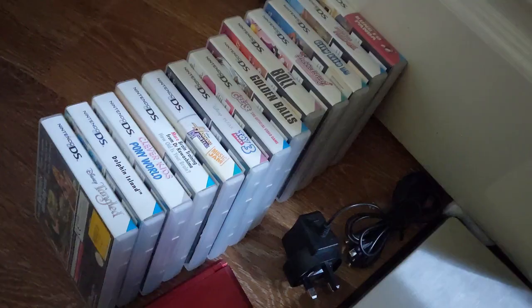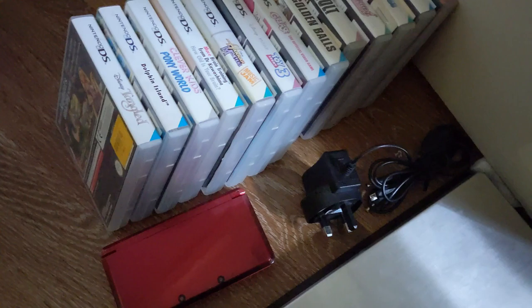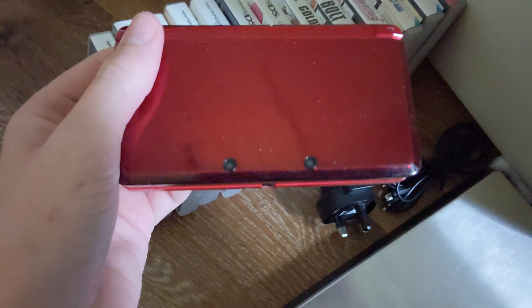Well, I wasn't expecting to be doing any packaging at 8:45 in the morning. This bundle sold for £80 plus shipping. That's the back of the DS, and just in case we get a return, but we shouldn't do. So someone messaged me this morning saying, look, I need this by tomorrow. Can you ship it out today?